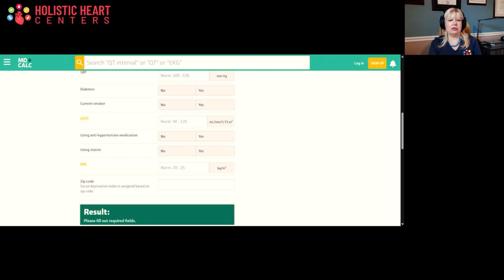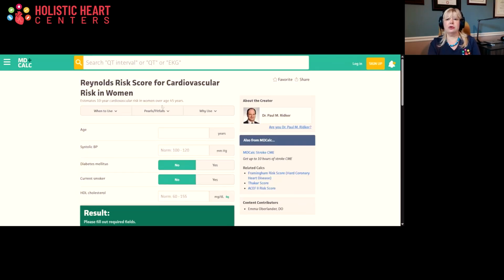But because of the criticism, this calculator has not really been used as much, even though it is the newer one. And certainly, as I already said, it requires things that you may not necessarily know, or your physician may not necessarily know. So our goal is to continue to stick with the basic lipid profile as much as possible. Now, there are other calculators that have been helpful. For example, Dr. Ridker and his group have launched something called Reynolds Risk Score. It is primarily focused on female patients, and so it would be applicable to this patient.